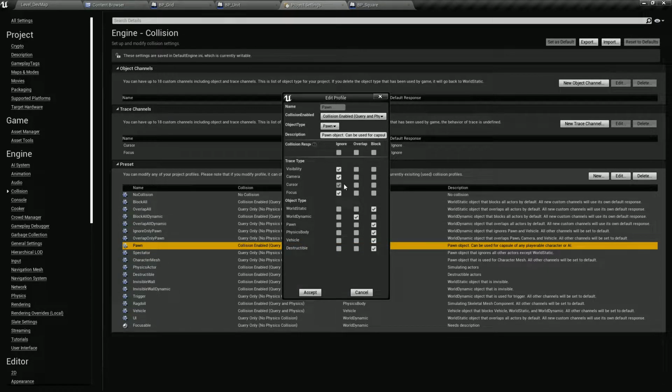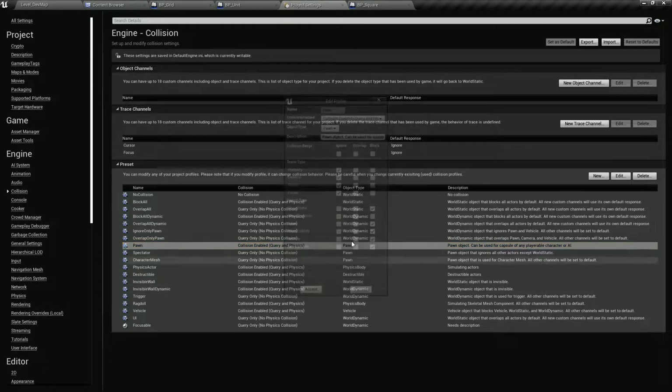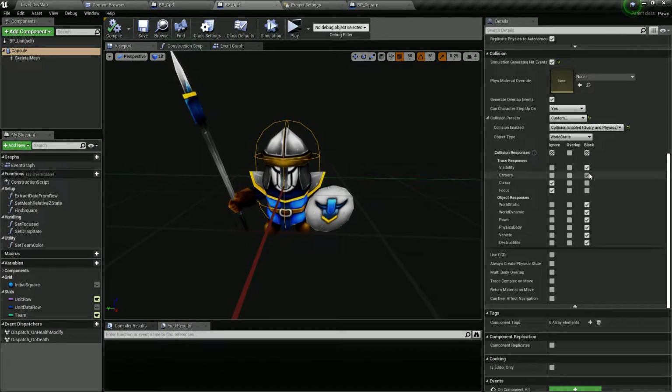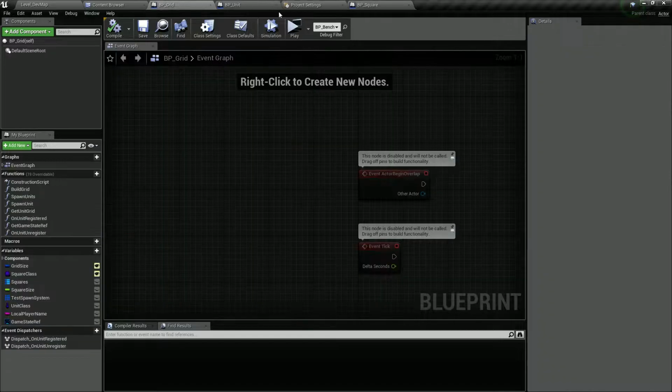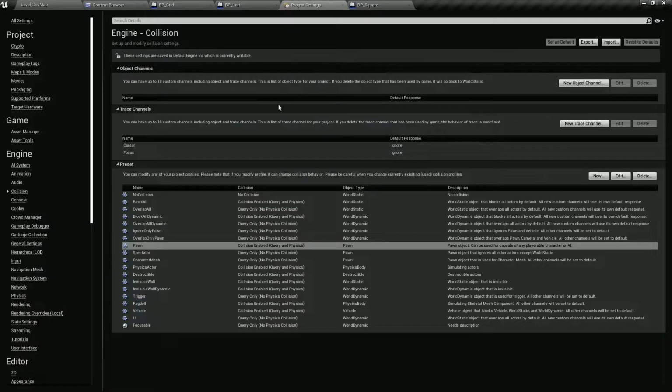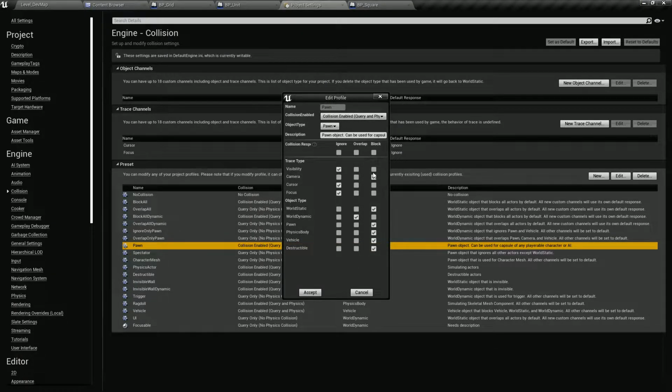We don't want them to block the camera, do we? So maybe for vision purposes, in case we need to check vision between two units, we need them to block visibility, but we don't want them to block camera. World static, world dynamic, other pawns, yeah, we want.